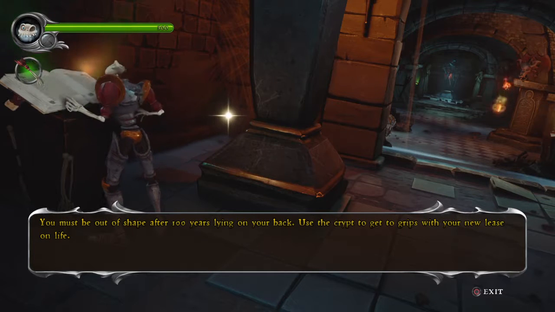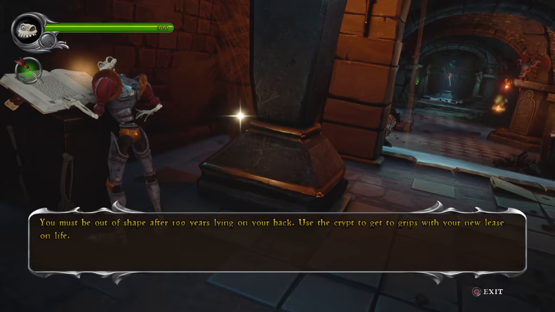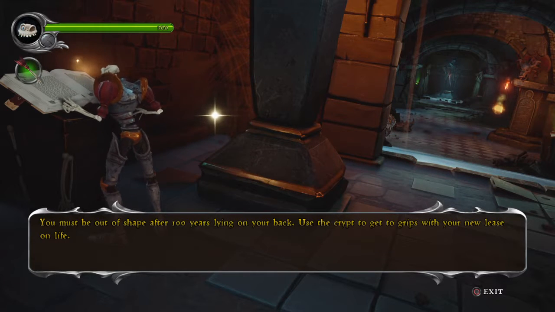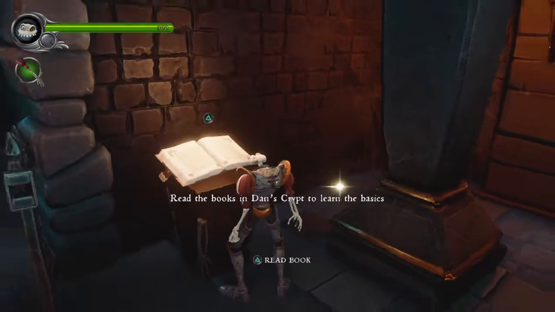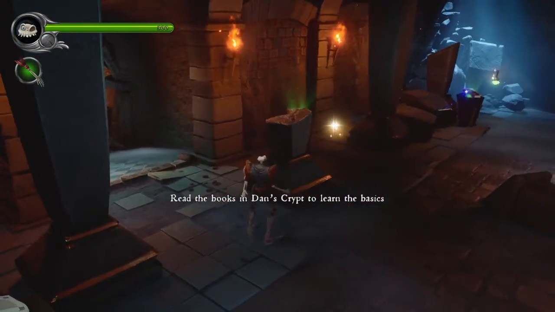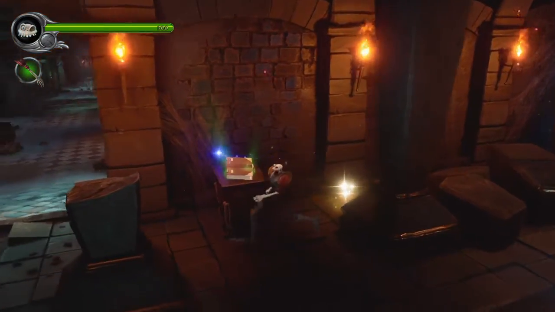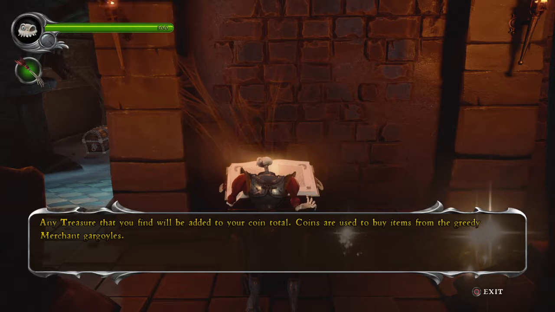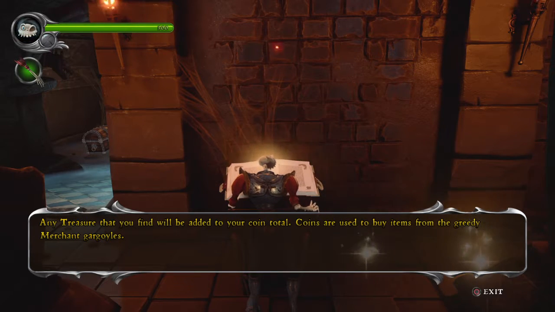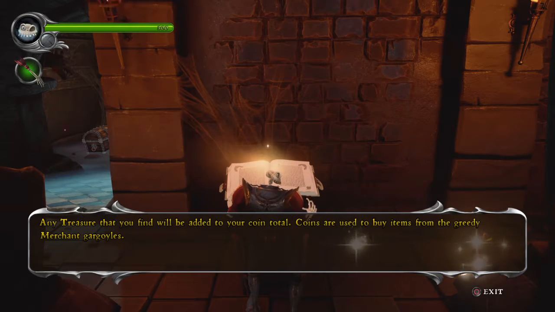You must be out of shape after 100 years lying on your back. Use the crypt to get to grips with your new lease on life. Any treasure that you find will be added to your coin total. Coins are used to buy items from the greedy merchant gargoyles.